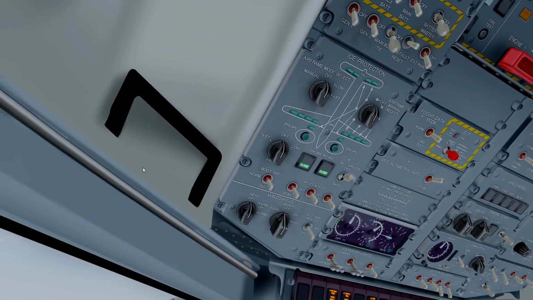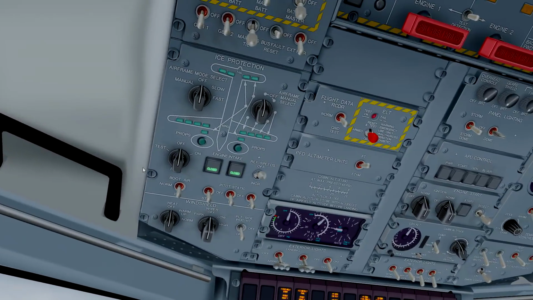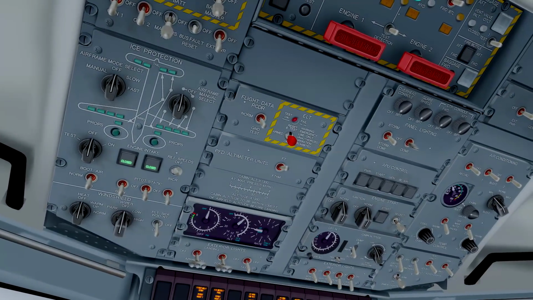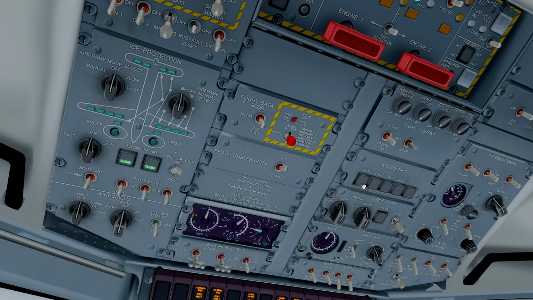Let's just assume that passengers are boarding. So for that, we'll just go to the overhead panel again. The way you start the APU is actually pretty easy. You first turn on the power switch and then click start. And this is going to start the APU in the background. As you can see, some lights will blink and go on. But now the APU is going to start itself up in the background.